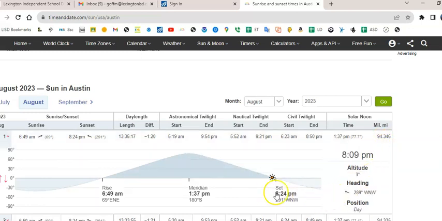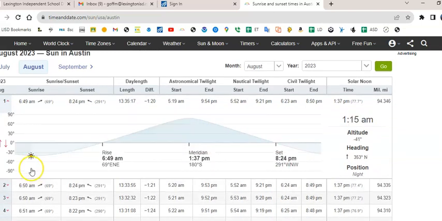Okay, so down here, let's talk about this lovely little graphic. Notice way over here, I can play with the little sun, drag it, and it changes the time. It changes the solar altitude. Remember, solar altitude goes from 0 at the horizon to 90 when it's directly overhead. It changes the heading, like which direction would you need to face in order to see the sun, and it tells you whether it's day or night. So let's play that.